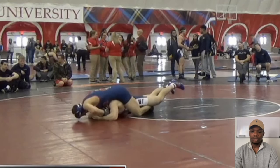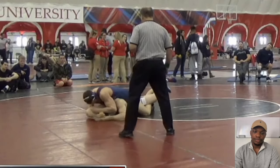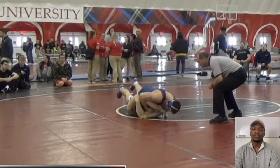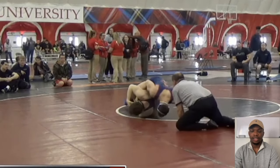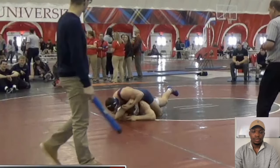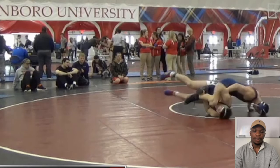This is against Max Dean, and you'll notice all throughout the video they're able to do this against very high-level competition. He's using his free hand to push that elbow in. If you don't push that elbow in, their back won't turn, and it will end up being called potentially dangerous before you get any back points — and you have to start all the way over, get your leg, get your boots back in. So you want to try to avoid it being called potentially dangerous as much as possible. Once again, right underneath the elbow, he pushes that arm in and gets another set of back points.